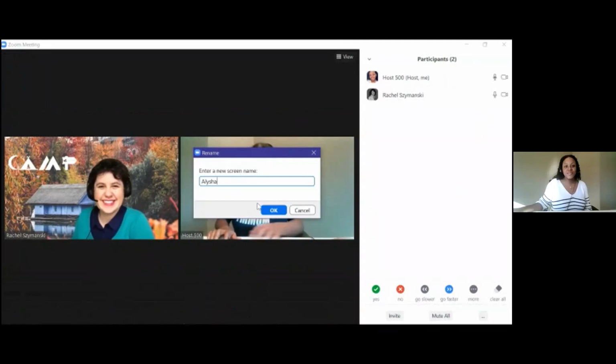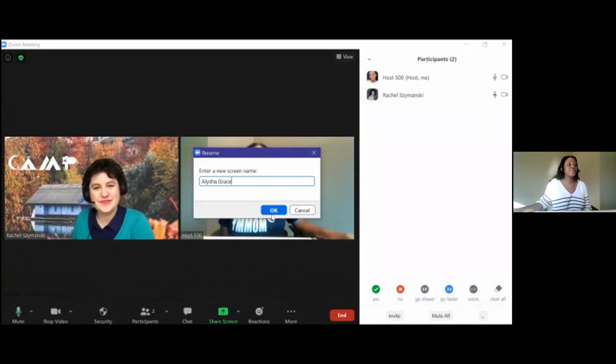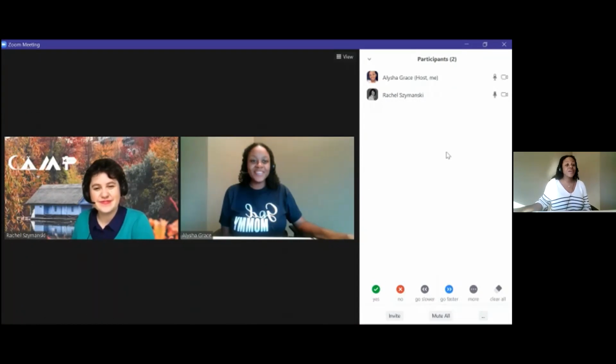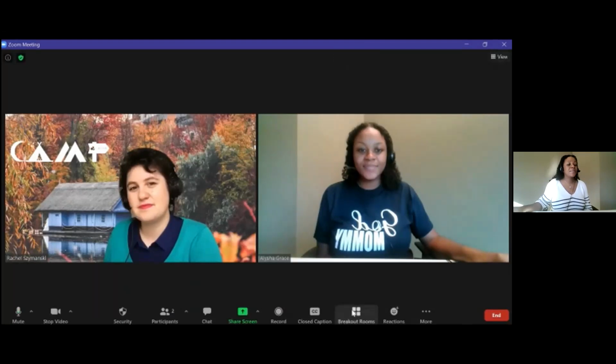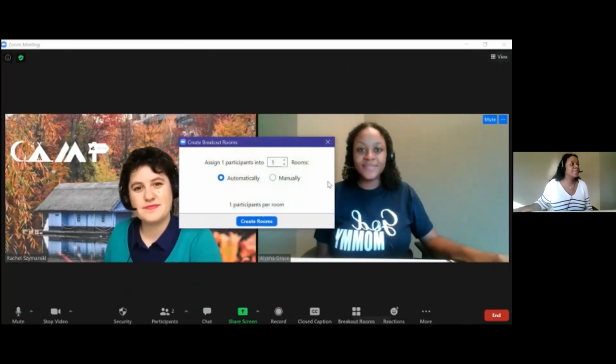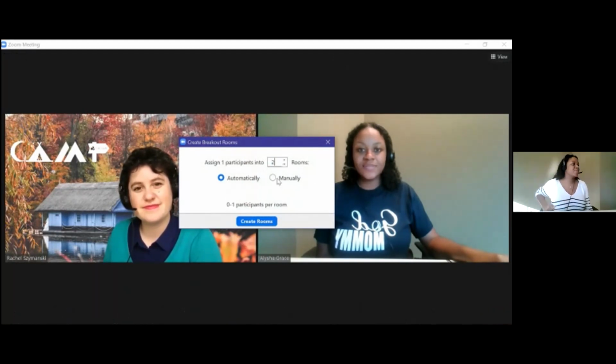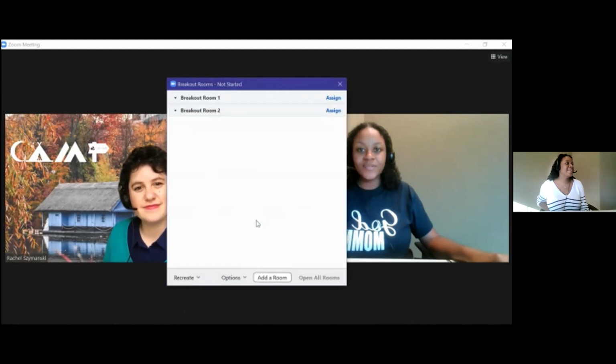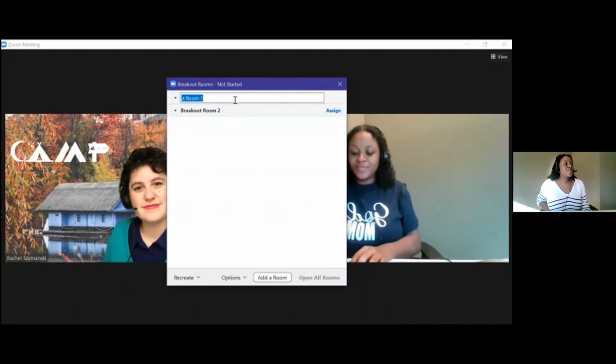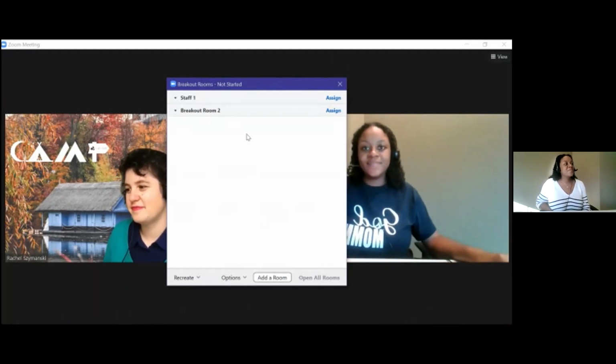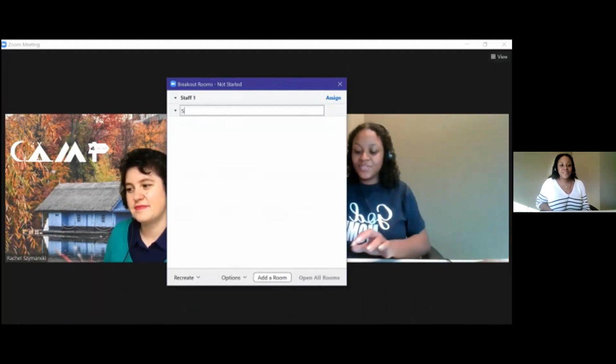In terms of the question about attendees being able to join their own breakout rooms, they cannot. The host has to put them in different breakout rooms. So only the host has that ability to manage where people are located within the room. Okay, I'm going to leave my mouse alone so we can at least keep this pretty crystal clear for you. But then you do have the ability to rename the breakout rooms. So I do suggest naming them based on the staff member that you want to man that room. It helps you a little bit with managing, but you're able to name them if you choose or leave them as is.